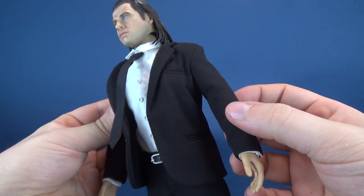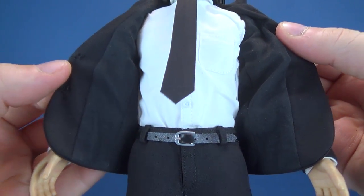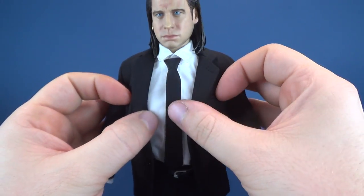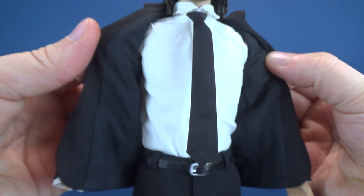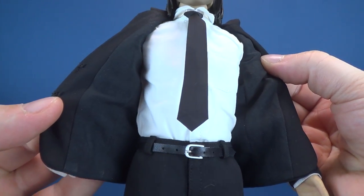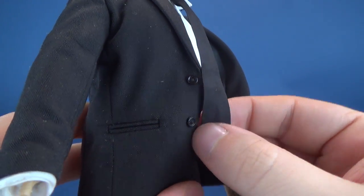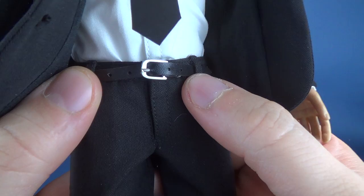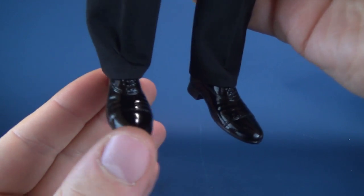He does also, of course, have his sports coat here, the jacket of his suit, which is really nicely tailored. The interior, though, is finished. Sometimes when you see sixth-scale figures, the outfit looks good on the outside, and then when you look on the interior, you can see it's sort of unfinished, or really how everything's been seamed together. Once again, really nice job on Star Ace's part to finish off the jacket completely, not only on the outside, but the inside as well. He's got a couple of buttons here, functional pockets that you could actually put the hands into if you wanted to. He has a faux leather belt, a pair of black slacks, and a rather nice shiny pair of dress shoes here.